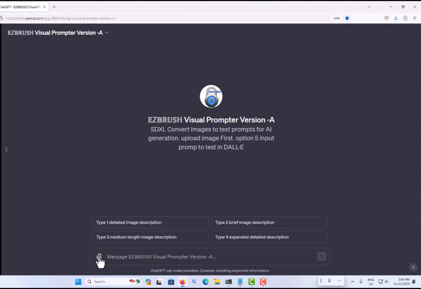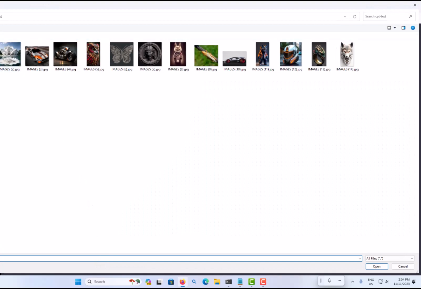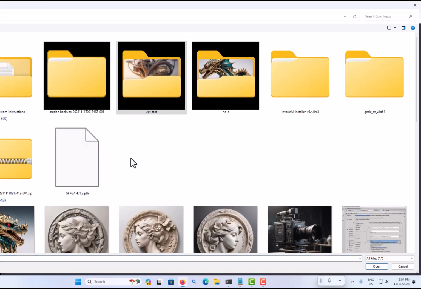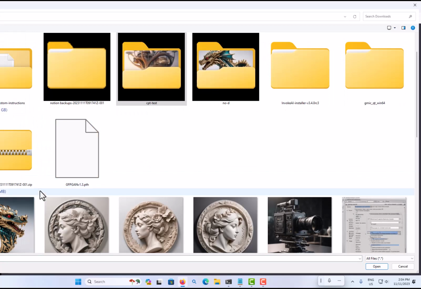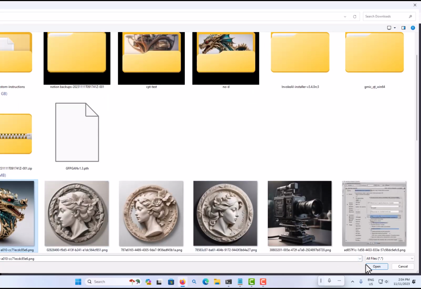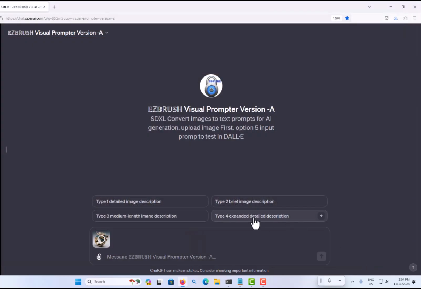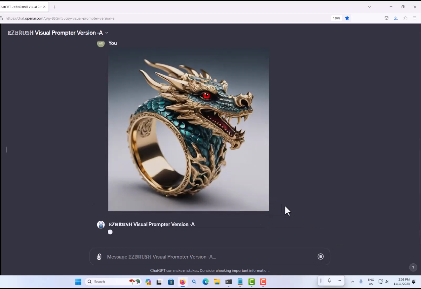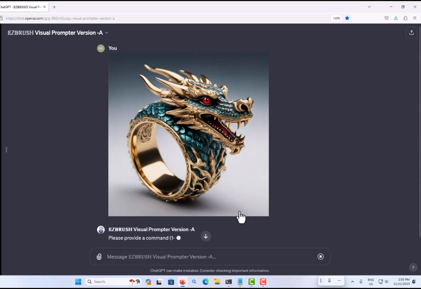Alright, this time I'm going to use the upload right here, and we got it to the download folder. Let's select that one. Make sure before we make any selection of 1, 2, 3, 4, or 5, we need to store this on the server first and wait till it asks us for a command that we need to put in.